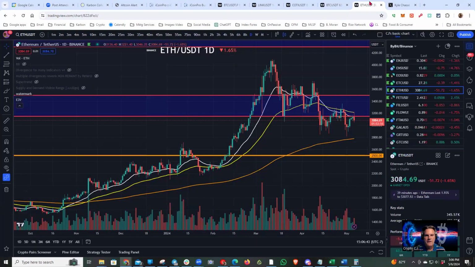Let's take a quick look at the Ethereum chart. I still have the same zones that I've drawn in for the last couple of months because we have not hit an all-time high in Ethereum, and that's up here around 4,300. We broke above 4,000 in March, but couldn't sustain it. Since then it dipped down to the low 3,000s, even broke 3,000 a couple times. But generally speaking, 3,000 has held as a support area for Ethereum.